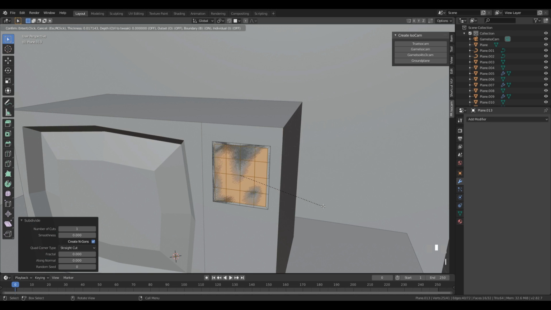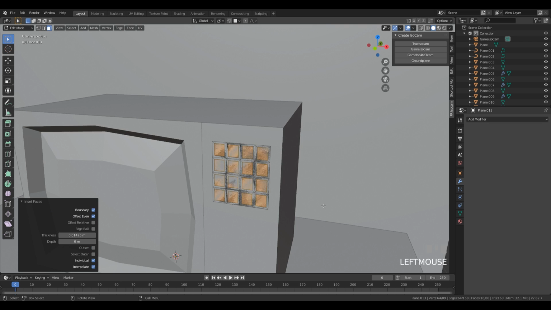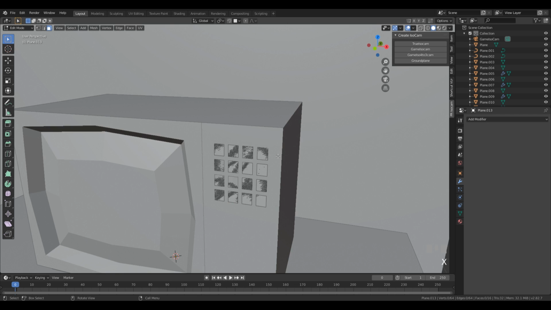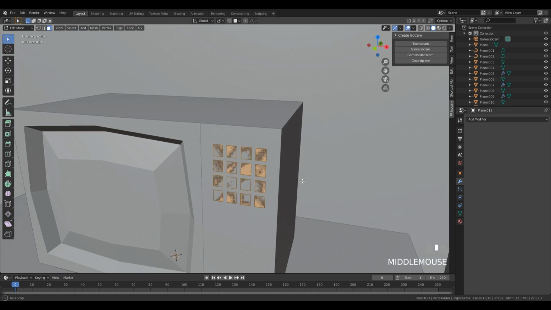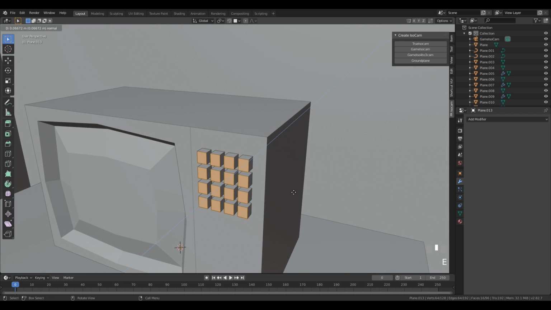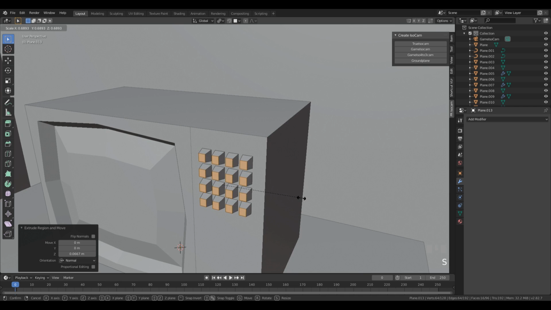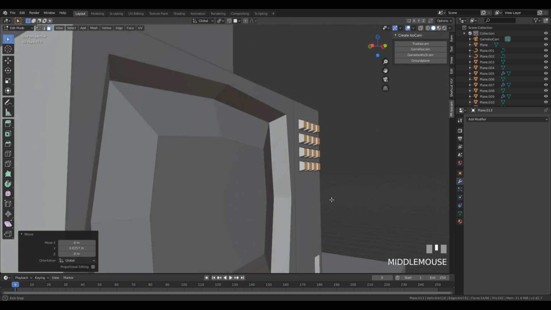Let's press I and I again to inset this individually. And right now we can just press Ctrl I and delete these faces, so we have like a nice buttons. Press E to extrude, and if you now switch the manipulation to individual origins or the pivot point, you can scale these separately and create nice buttons there.